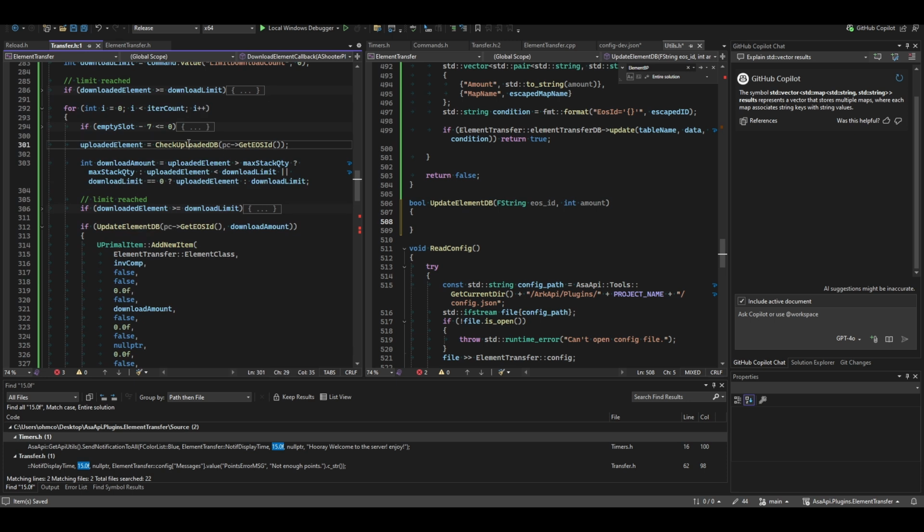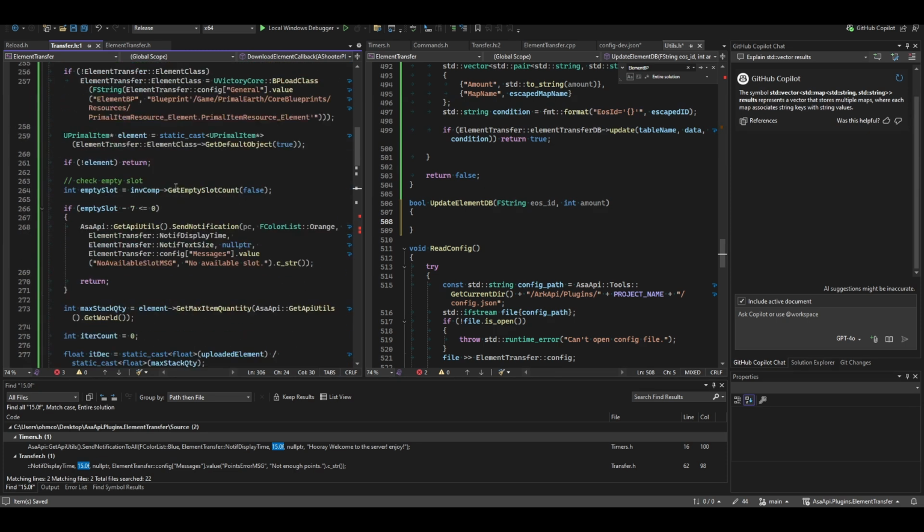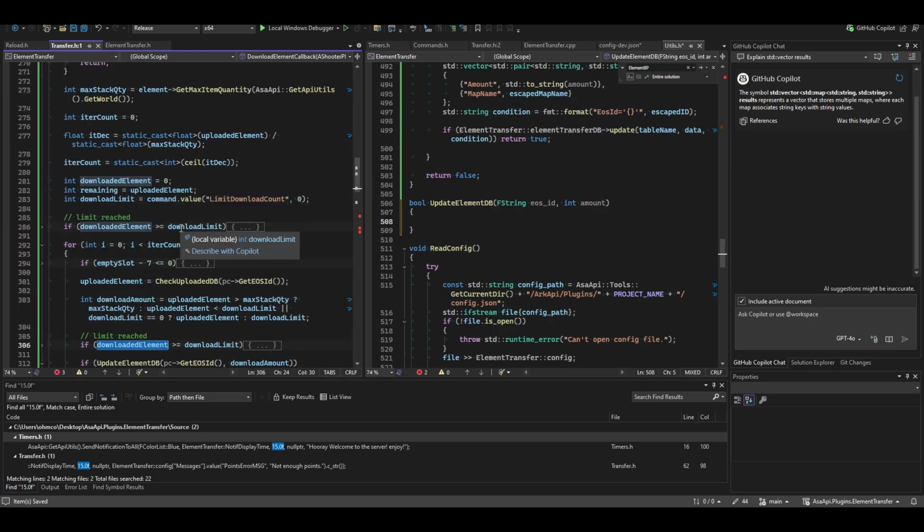We are checking always here the uploaded element, right? So we don't need to worry about it. And if we reach, oh no, no, we need to have some, um, how many we're gonna download, right? We're downloading everything as we know. We didn't put any like how much we want to download, right? Because if you want to download just one piece of it, oh, this is another 4 hours.